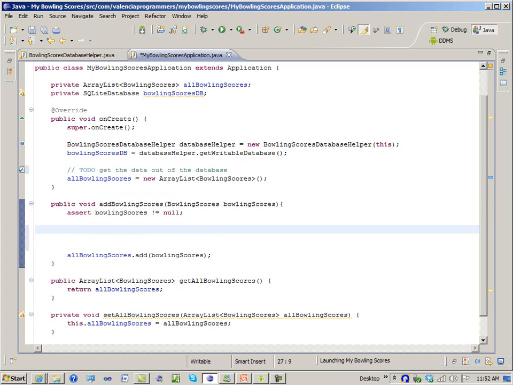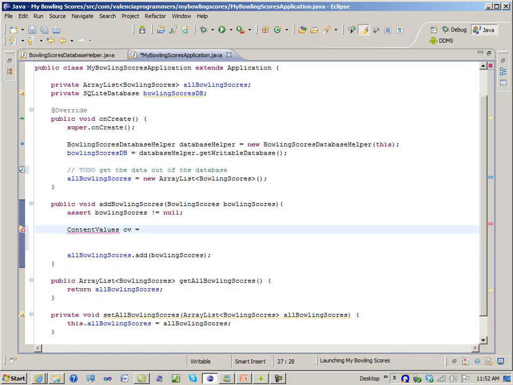We have another helper class called ContentValues. It's only going to be used locally, so I think I can get away with calling this a CV. This is a way of making an object to help us insert something into the database.